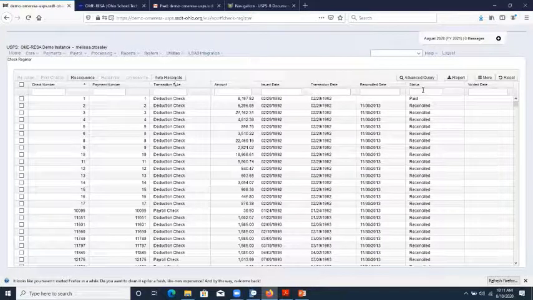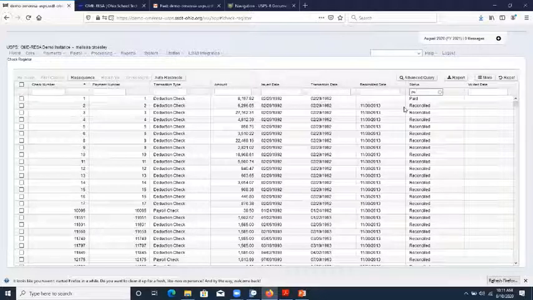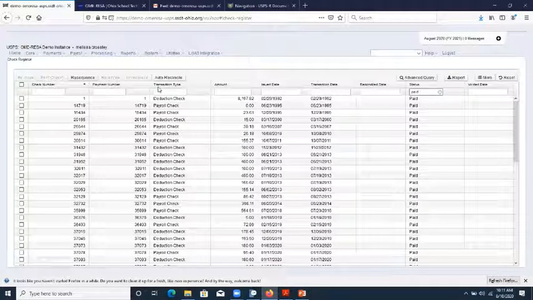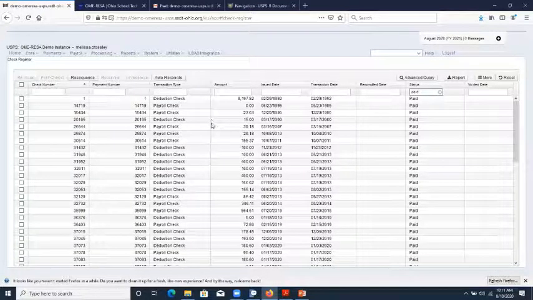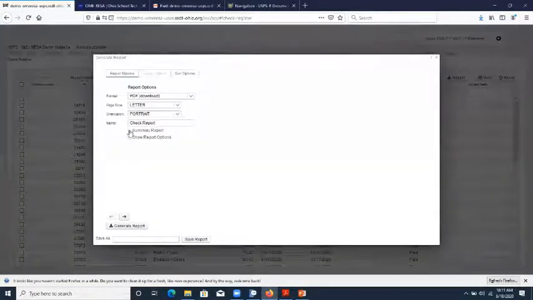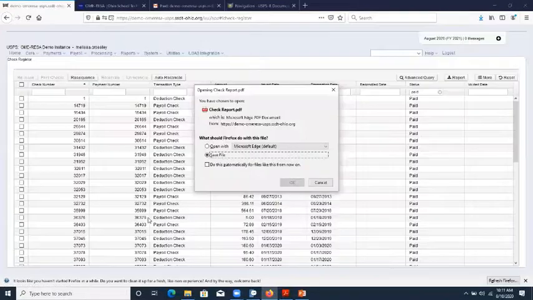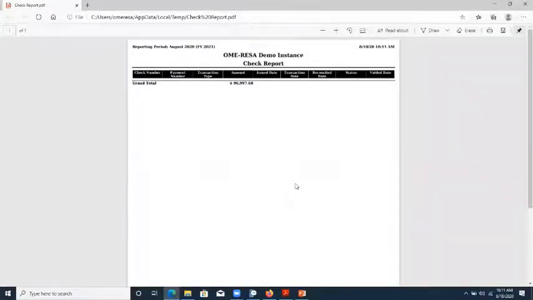But once you've reconciled all your checks, there's a report that you can go to under reports for outstanding checks. I filter by what's still left open and I do my report. Sometimes, if I'm in the middle of balancing, I don't want the whole report. Just show me the summary, what's left. Then if I have a problem, I'll come back and maybe run the full report. But at least I know my outstanding checks are $96,997.68. I like that feature.